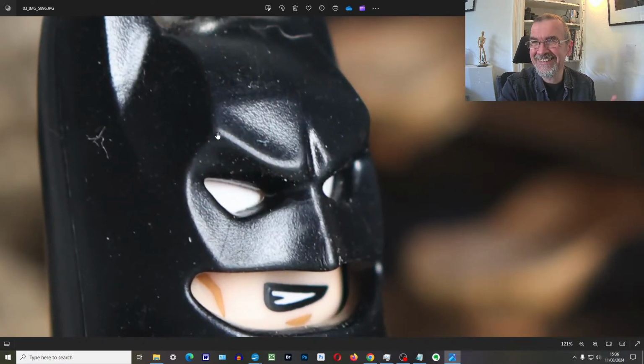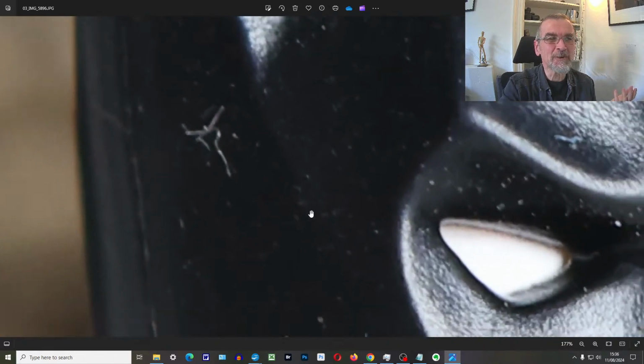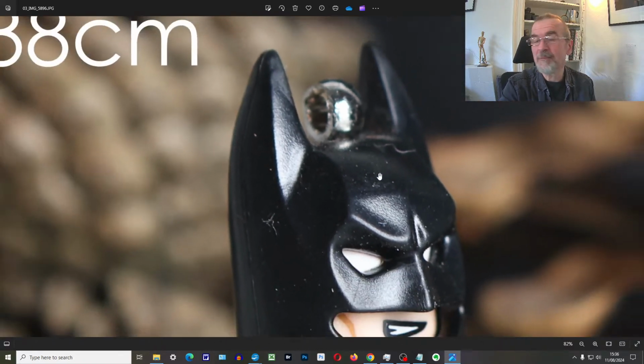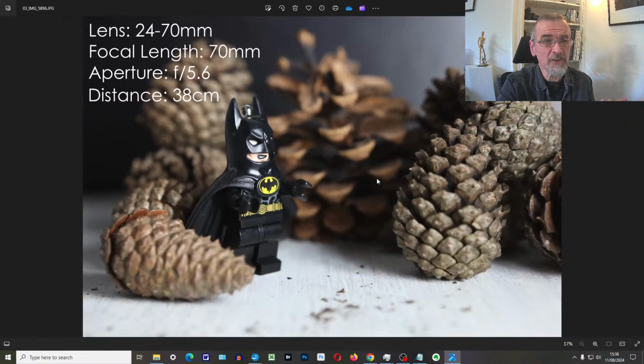We noticed these little bits of dust around him. He looked perfectly clean at my eye level. Once I zoom in on the computer, suddenly he's not. So I'm afraid you will have to put up with a dusty Batman as we go through this. But this is what we've got.